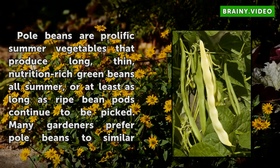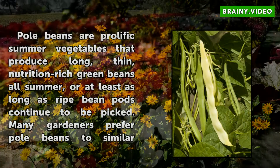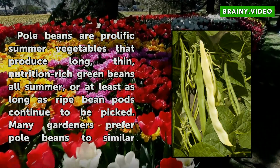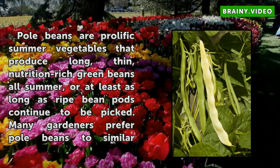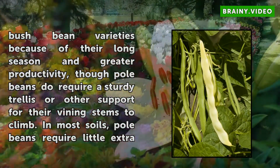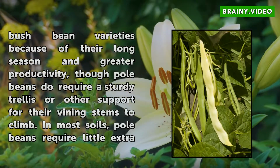Pole beans are prolific summer vegetables that produce long, thin, nutrition-rich green beans all summer, or at least as long as ripe bean pods continue to be picked. Many gardeners prefer pole beans to similar bush bean varieties because of their long season and greater productivity, though pole beans do require a sturdy trellis or other support for their vining stems to climb.